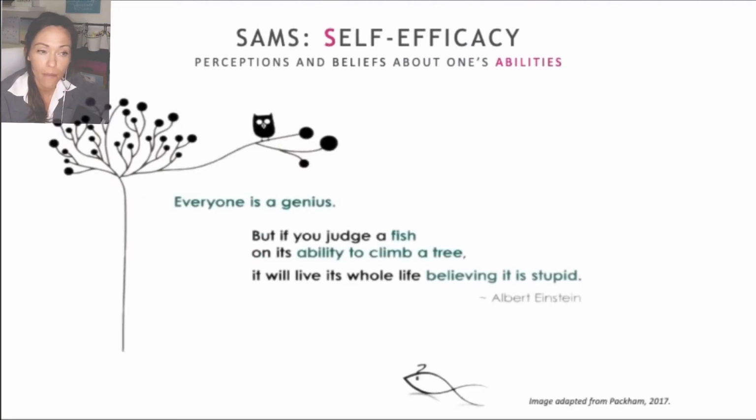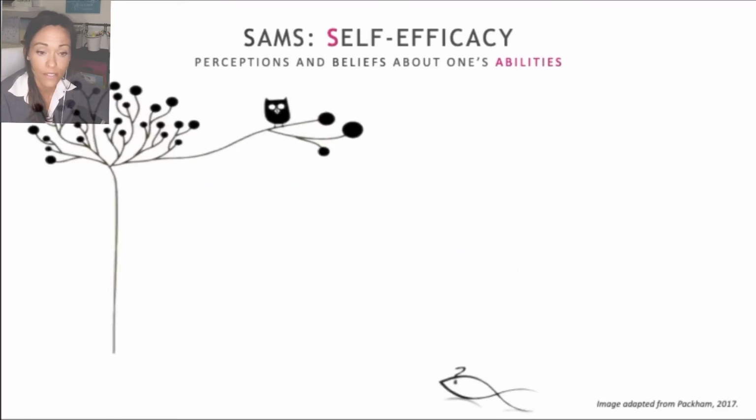A quote by Albert Einstein states, "Everyone is a genius, but if you judge a fish by its ability to climb a tree, it will live its whole life believing it is stupid." Individualized learning processes enable students to construct their own versions of knowledge based on the unique needs, interests, and abilities of each learner. The dynamic nature of human personality requires equally dynamic approaches to help each student actualize their gifts and achieve their full potential. By focusing on each learner's unique strengths and abilities, we can recognize the value each student brings to enhance the learning experience of all students.